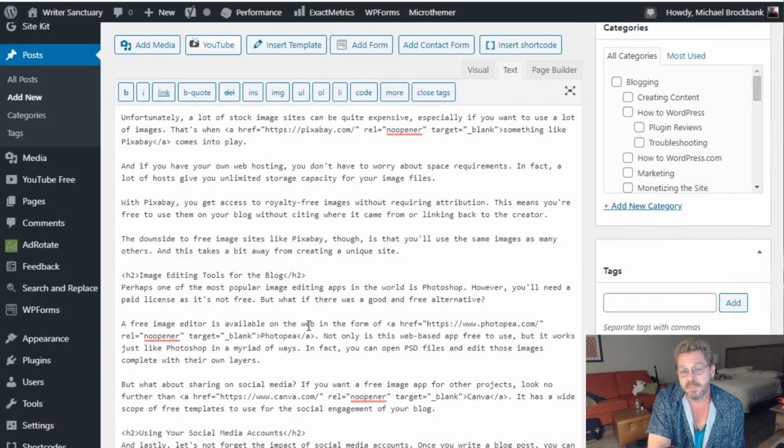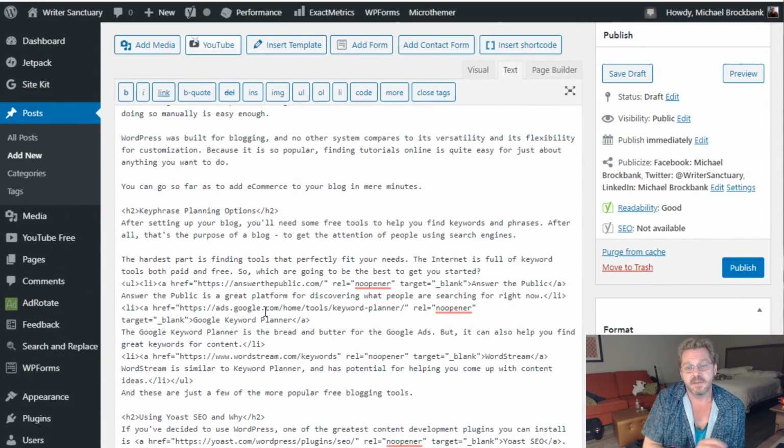Now, the big thing here is that the word count in WordPress is going to be slightly different than the word count in Textbroker simply because of how they calculate the different things. And no two systems are going to be identical. And usually I found that there's maybe a 20 word difference sometimes. Sometimes they were pretty close, but for the most part, if you put it in there and you're over your limit, you might want to go through and see if there's anything else you can take out.